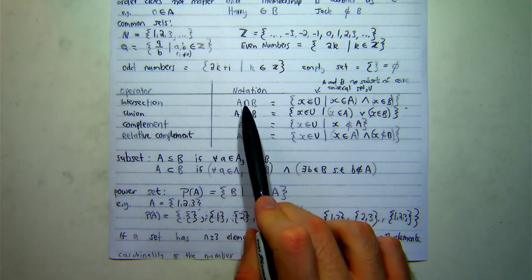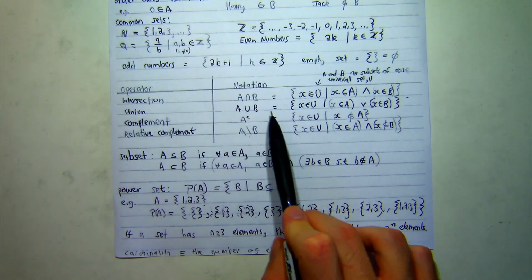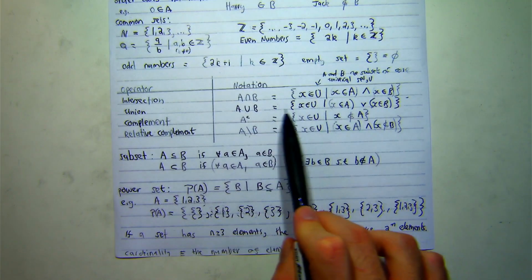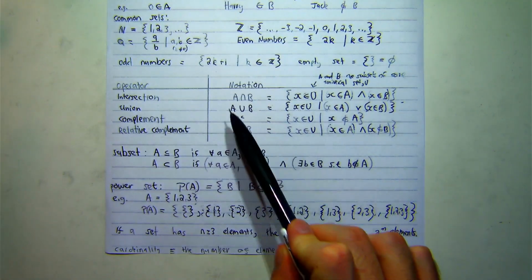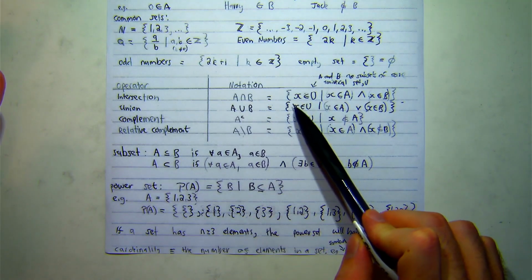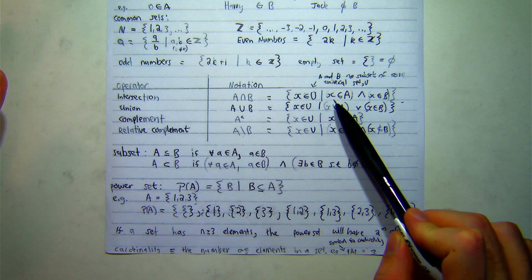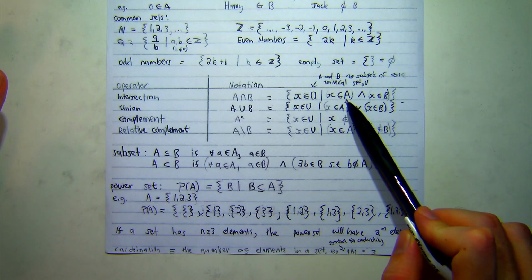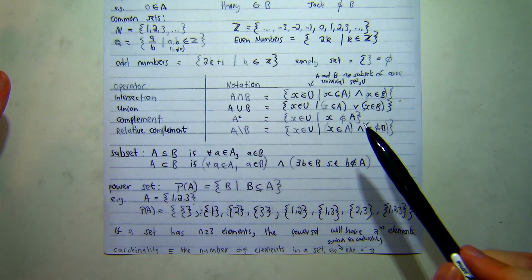And these are defined in the notation as these symbols here. And the formal definition of these operations are defined to the side here. So A intersect B is creating a new set where every element in this intersection means that X is a part of A and X is a part of B. That's the definition of this set.